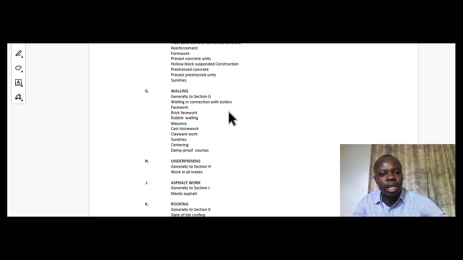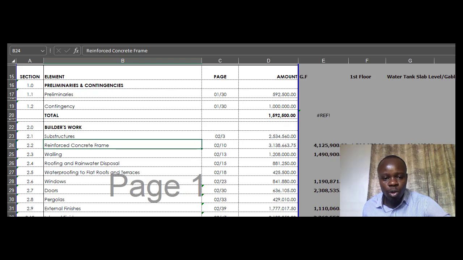So walling, in its different forms and types, has subsections. The subsections of walling are also a section in the standard methods, and when you look at our bills of quantities, it also comes in its own part. So you see it from the other side. Now the specific items under walling have been measured in relation to that rule. All these sections and how they flow are pegged on the standard methods of measurement.